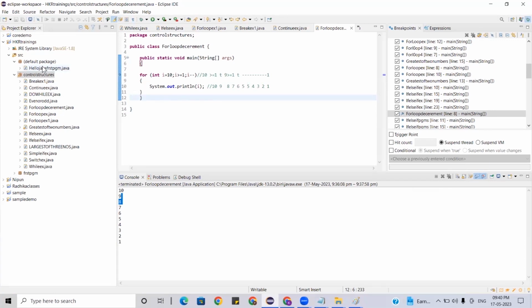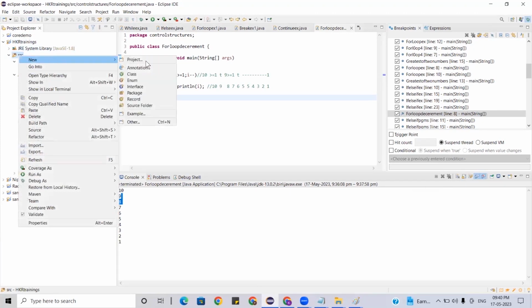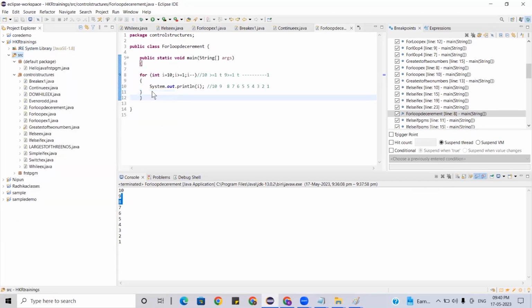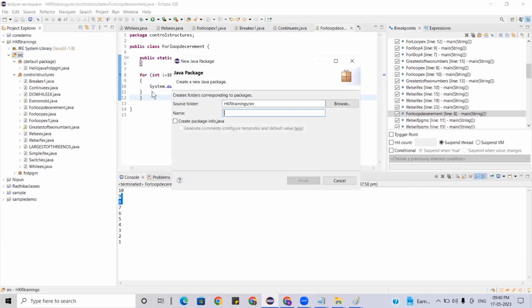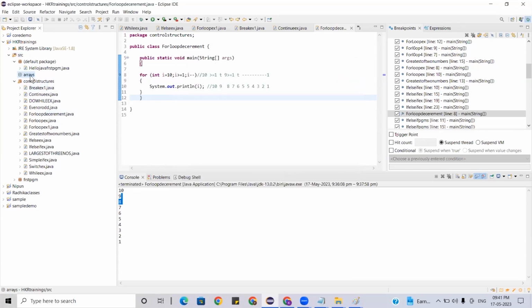So now let us write a program. In SRC, let us create a package for arrays separately. The first letter should be lowercase for a package. If I give uppercase, it throws a warning stating that the first letter should be lowercase in the package. So I have to remove the uppercase and give lowercase. Now, why are you getting this in a white square box? Because there are no programs in this arrays package.